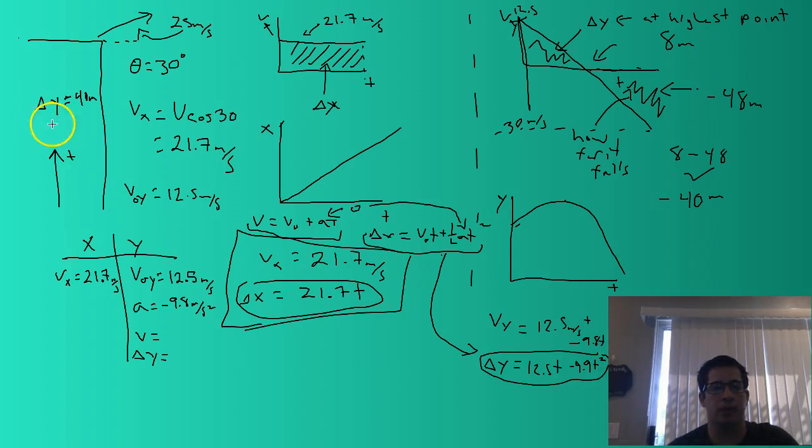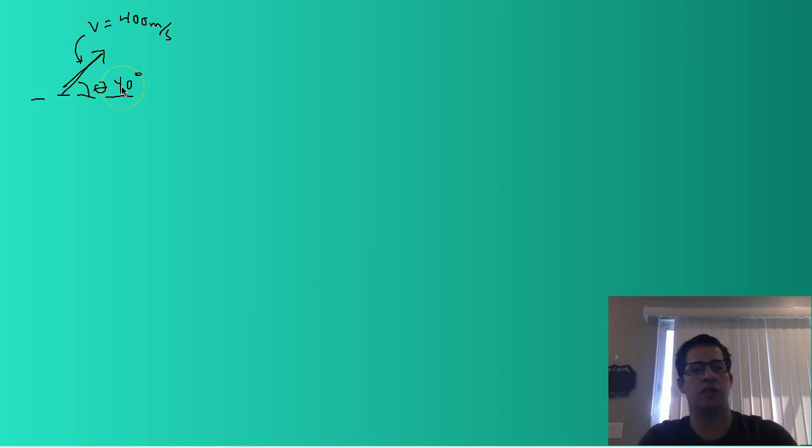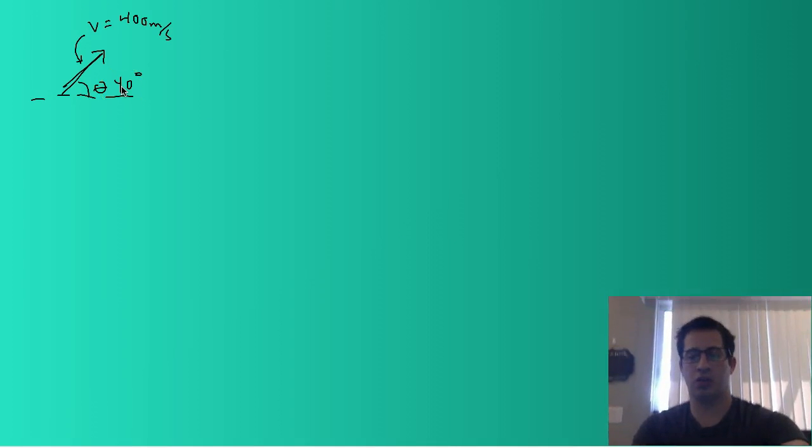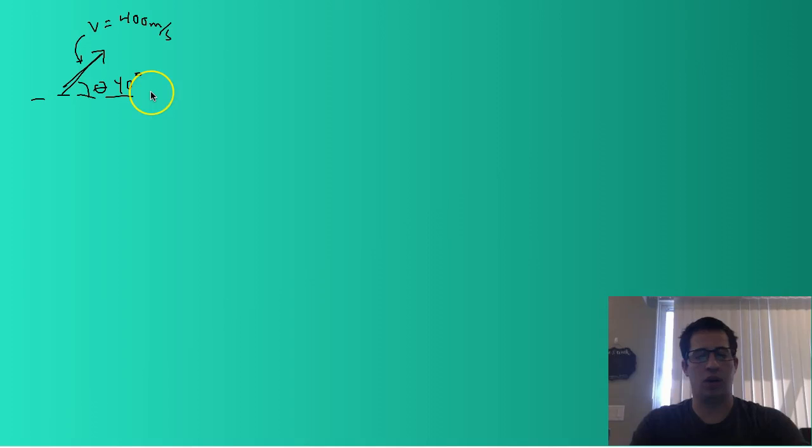Okay? Alright, and then the next thing I'm going to show you is just a couple different kinds of problems like this that you might come across, so you have some experience with them before you run into them. Okay, so here I have a scenario where I have a projectile launched from about ground level, and the question I want to answer is, well, two things. I want to find out how far away it's going to land, so like what the range of this projectile is, and I also want to know how high it's going to go.